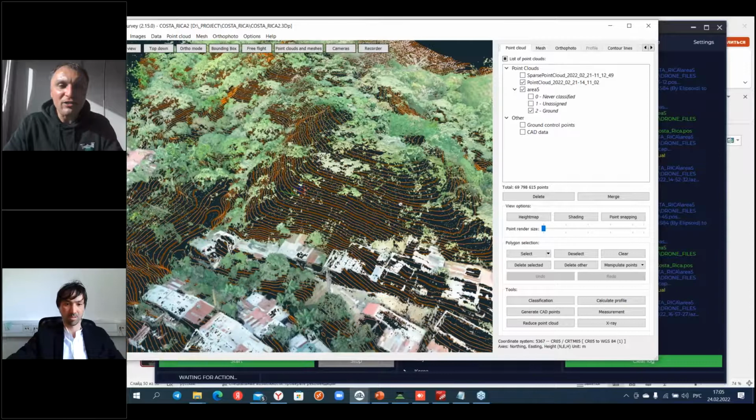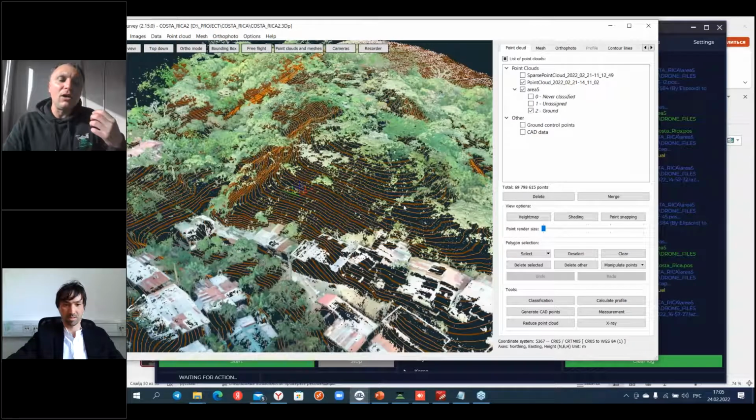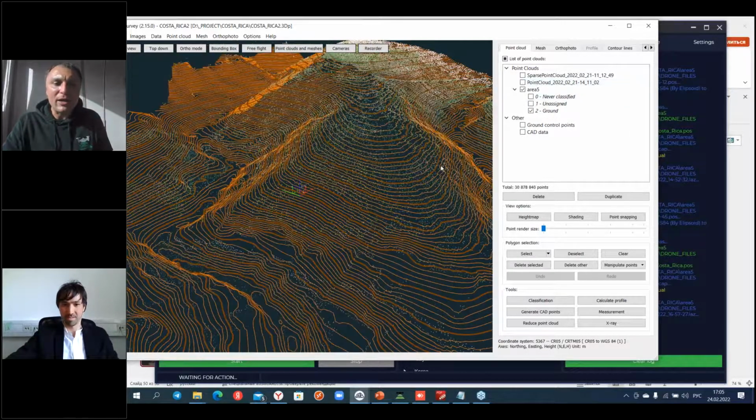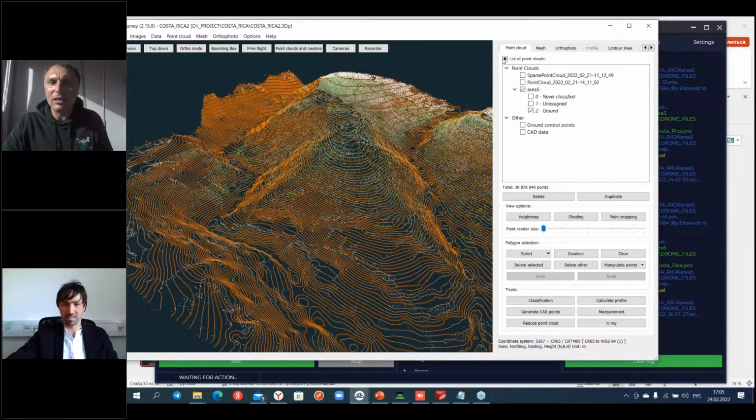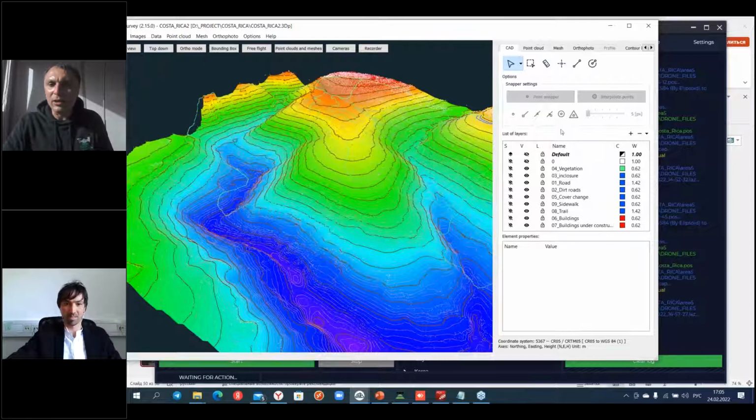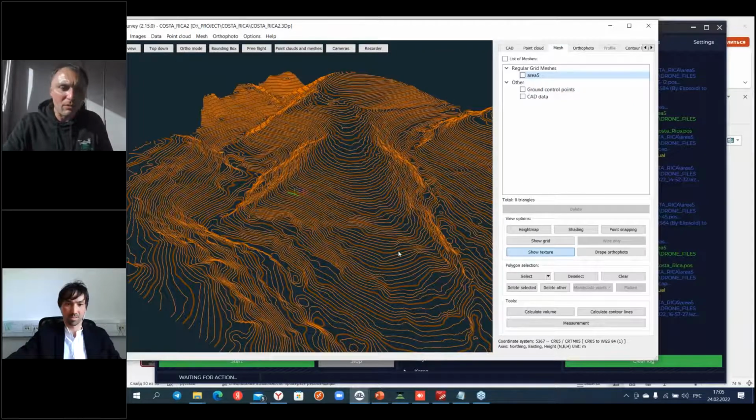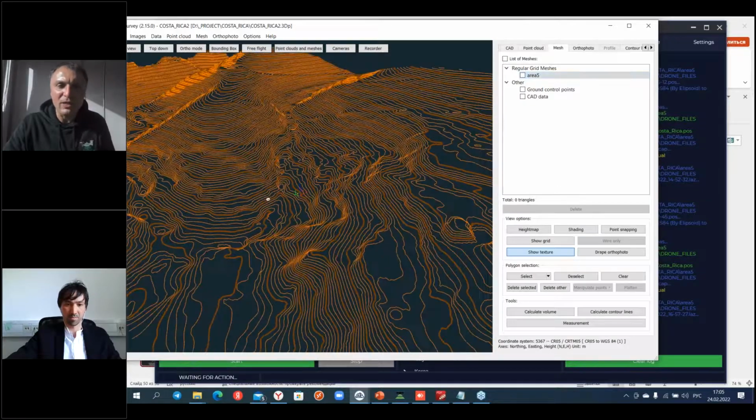And after that, we can vectorize point clouds together, and we can create not only contour lines. We can vectorize the data set, and we can create CAD data. And this one is CAD data which is created by me just within a few minutes.